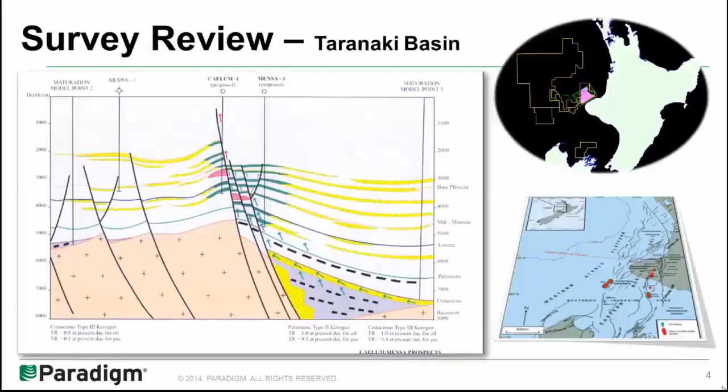The study area we are going to be focusing on today is located in the Taranaki Basin, and it is quite well studied, with a lot of knowledge accumulated after years of exploration. The sand reservoirs are well mapped, but now the challenge is to analyze deeper reservoirs around the mid-Miocene horizon.